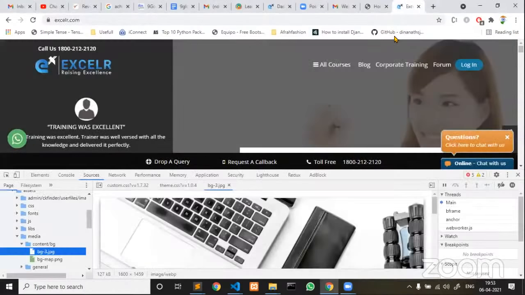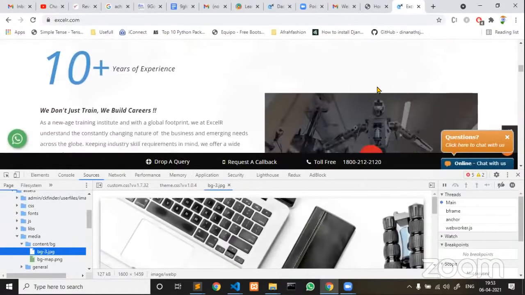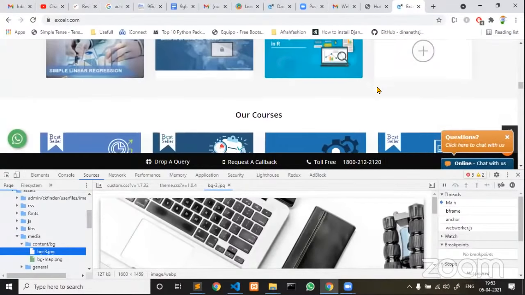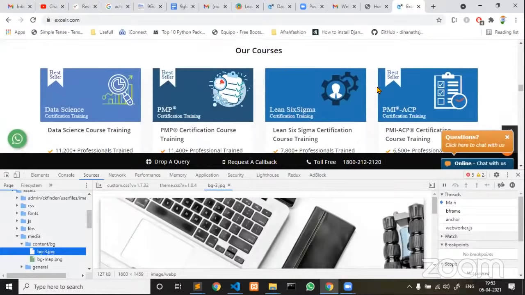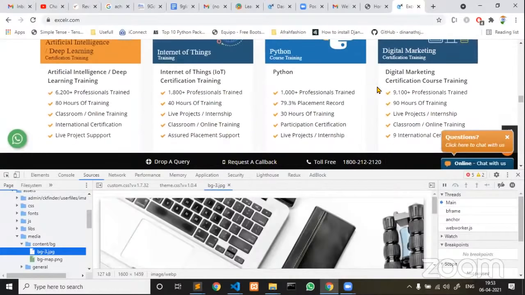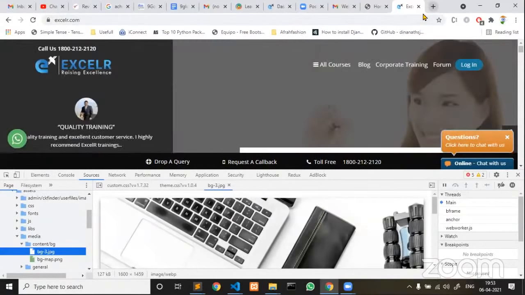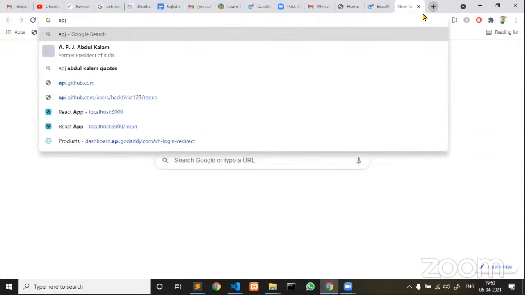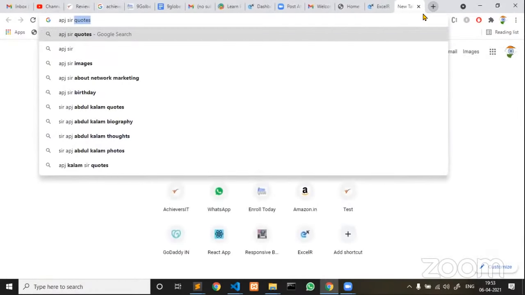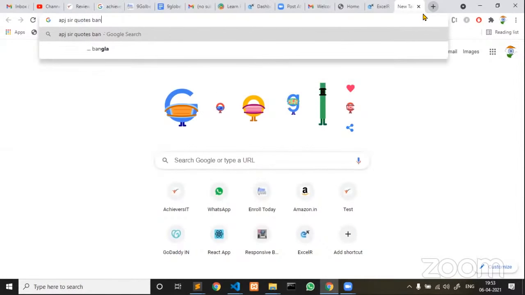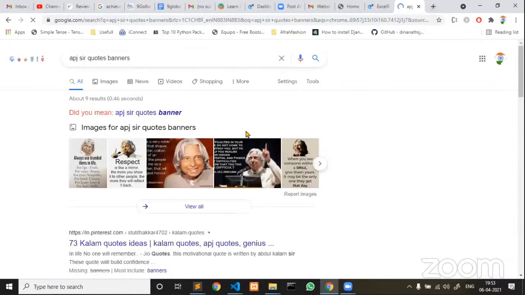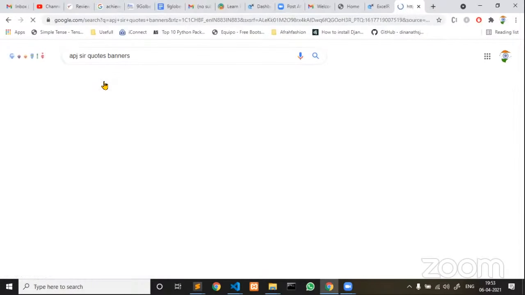Now let me go for a smaller image. Instead of going for a bigger image, I am going to choose a smaller image. Or else I'll try to use Abdul Kalam sir's quotes, banners. Bigger images, I'll take it.